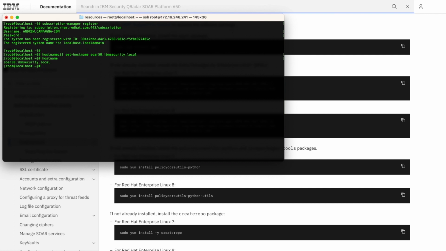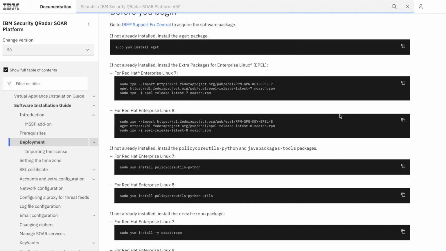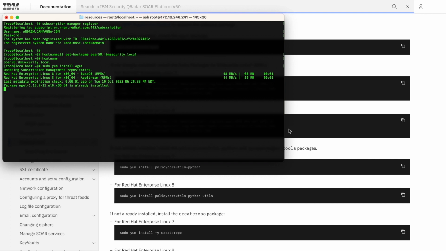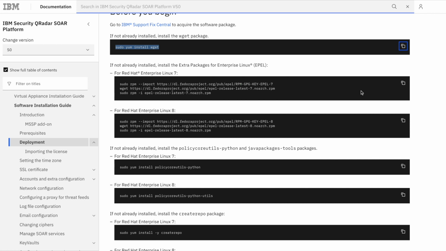So I'm just going to go ahead and flip over to the documentation and begin to do that. A little bit of a lag here. There we go. Okay. So first is to make sure that we have wget on the machine so we can reach out and download different files that we need. We'll wait for this package to finish installing. Shouldn't take that long. None of this should take that long.